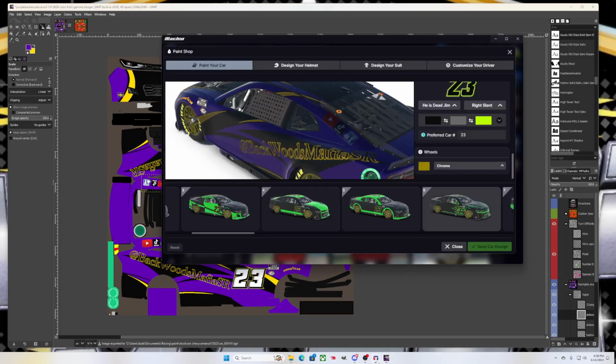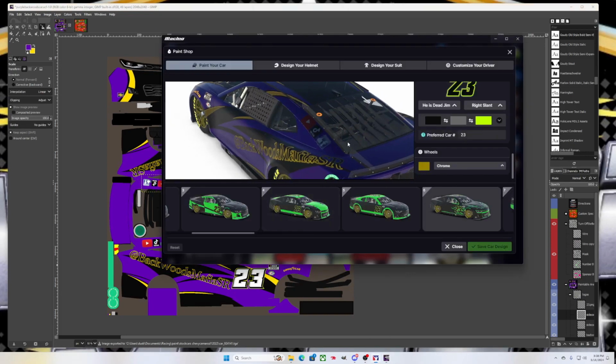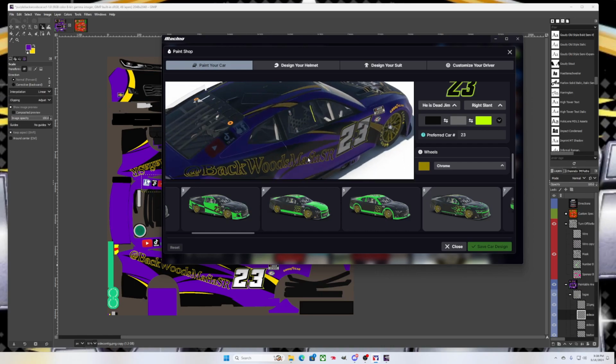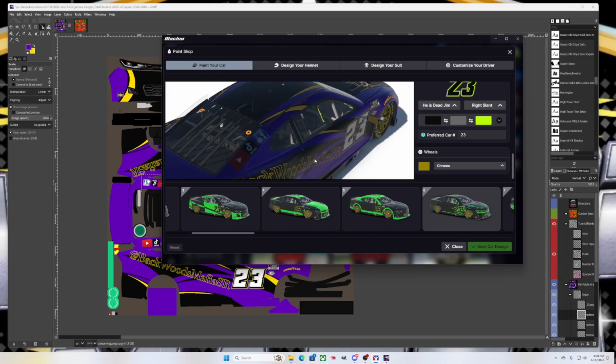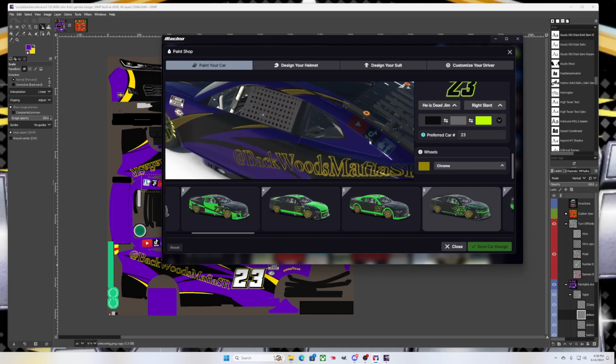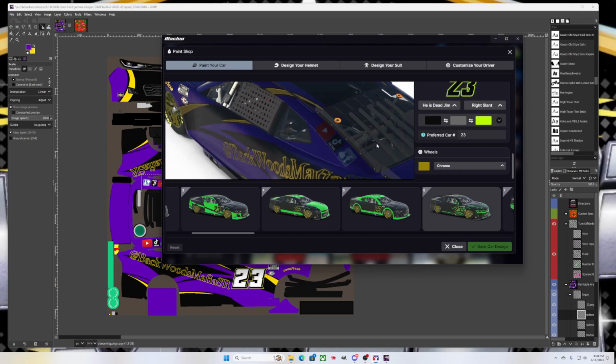Then we go back in here, and now see it's a little bit smaller. I could move it down a little bit, but you get the idea. You just have to go back and forth until you get it painted the way you want it. This side is pretty good. And on this side, the YouTube might be a little bit big, but I don't mind that because everybody knows what the YouTube symbol looks like. So actually it looks pretty decent.